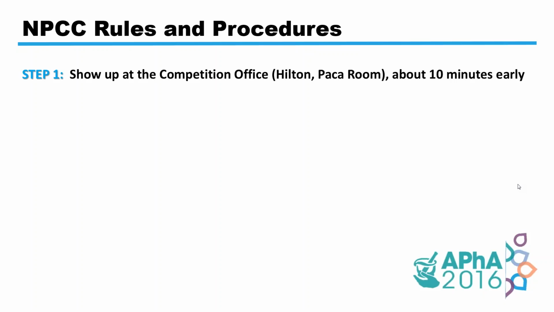Step one, we ask that you do show up at the competition office, which is in the Hilton, the APhA room, about 10 minutes early. Now, if you're already sitting there going, where's the APhA room? I have the same question. I'll be asking somebody in the lobby or the concierge desk how to get to the APhA room. But we need you there early, in part because there are no makeups for missed filming sessions. So you should know at this point if you're going on Friday or Saturday and what your time is, get there a little bit early.